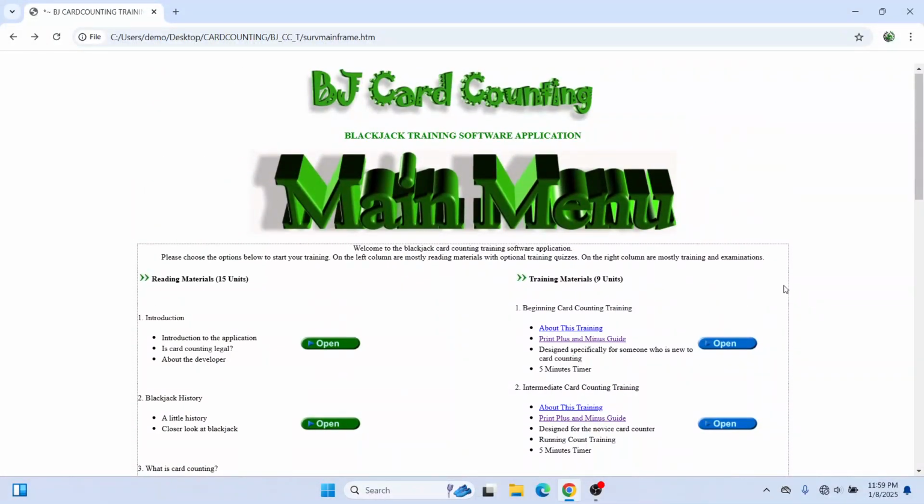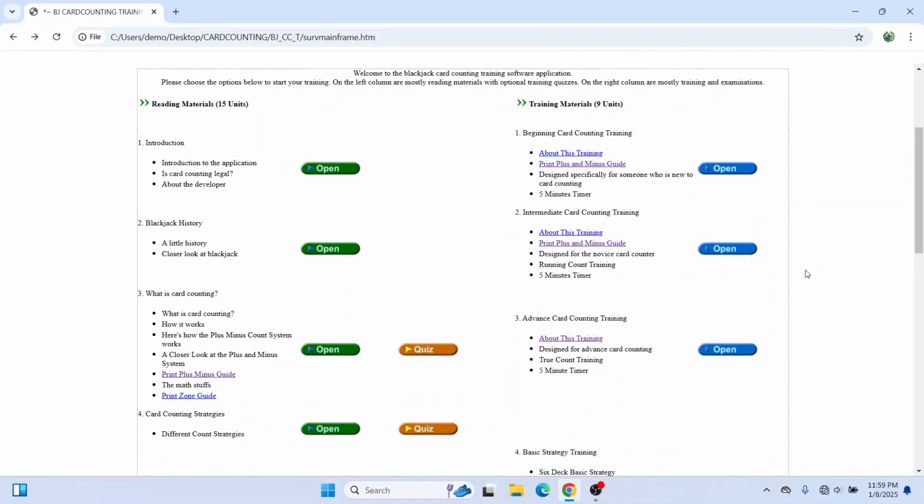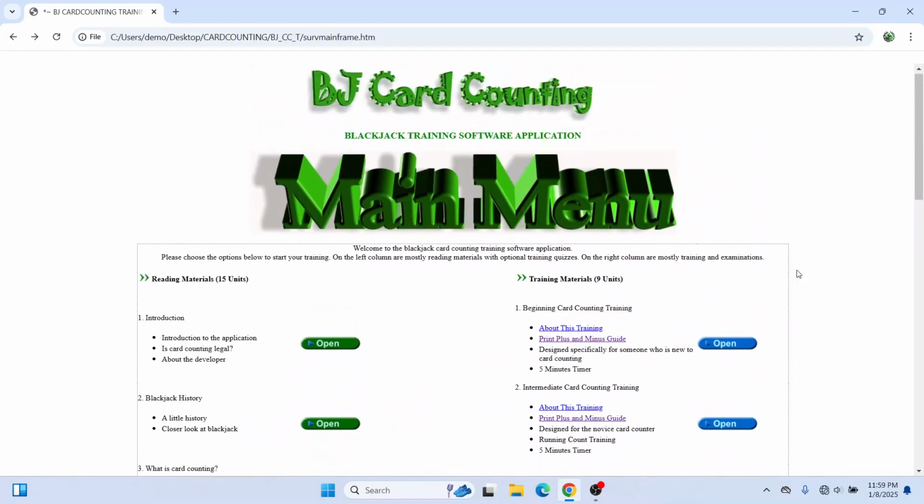These are mainly concerning blackjack card counting, because if you walk into a casino, the type of table games that they have is mainly blackjack. So, other than slots, on the table game side, blackjack is the more popular game.